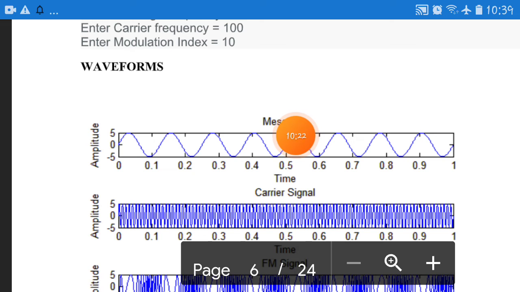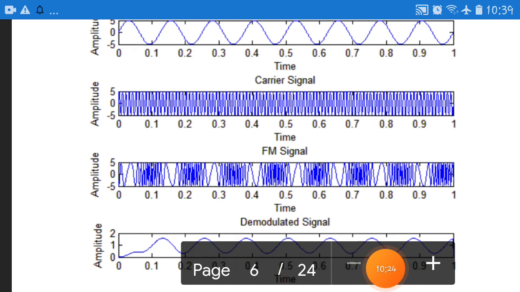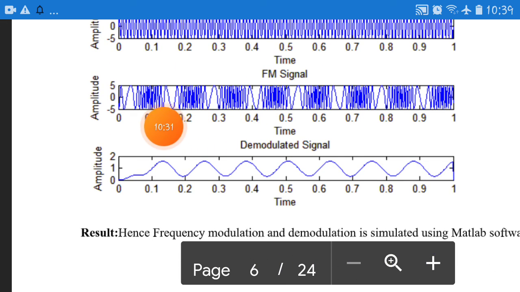So this is the message signal, this is the carrier signal, and this is the FM signal. If you observe the FM signal, sometimes there are more cycles, that means maximum frequency, and sometimes fewer cycles, that is less frequency. So the frequency of the carrier signal is varied according to the modulating signal. During this period the modulating signal voltage is high, that's why the frequency is maximum.